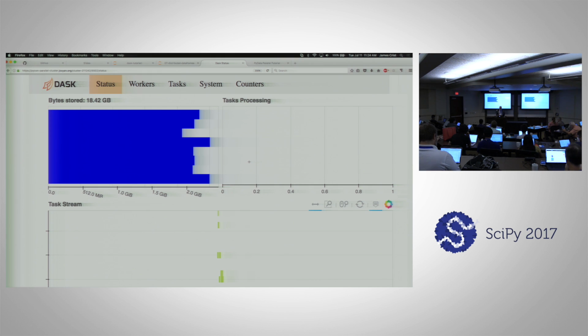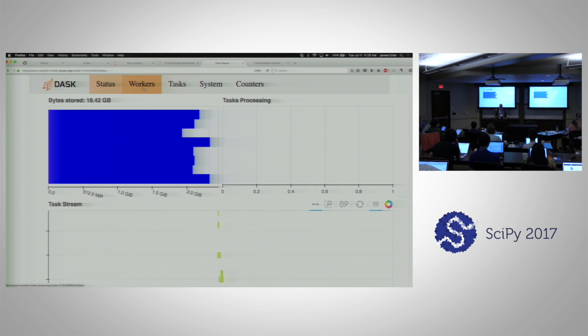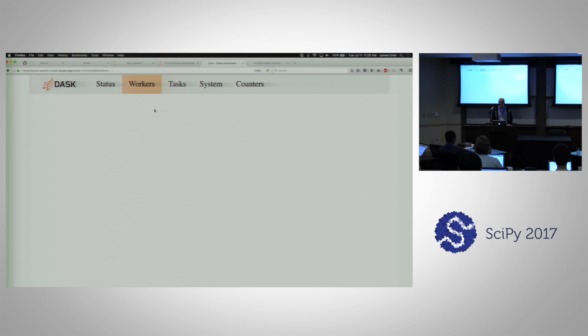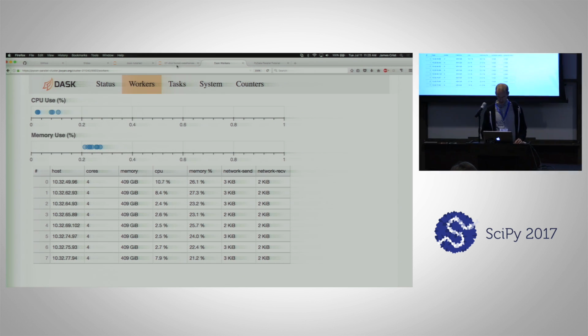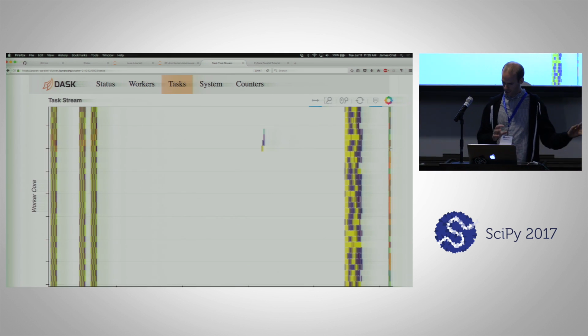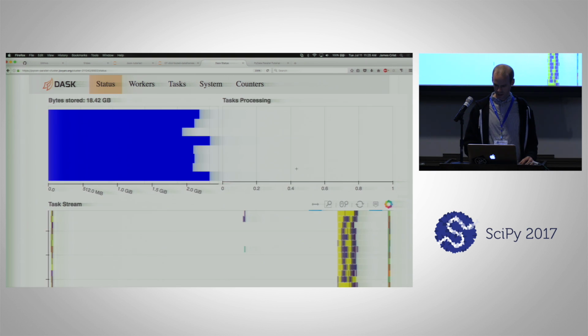While you work on that, I will mention that although the status tab here is the most important one and the one that you typically keep an eye on, there are other things in here that are worth looking at. So workers will tell you the state of your various workers, their individual memory use, for example. Tasks is a longer look back on all of the work that you've run since the cluster started up, and so on. So I'll leave that for you to check on.